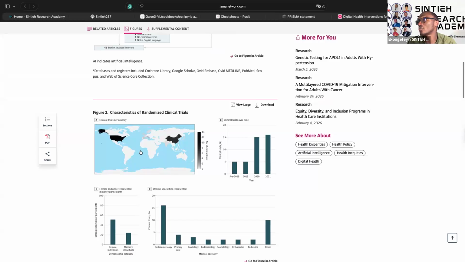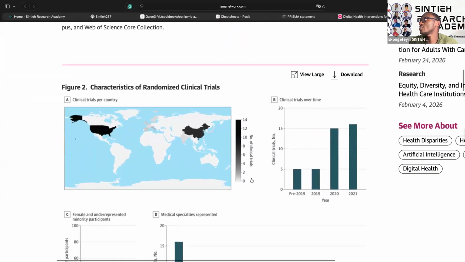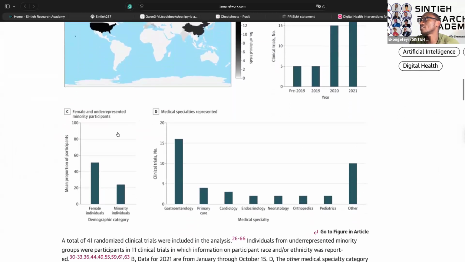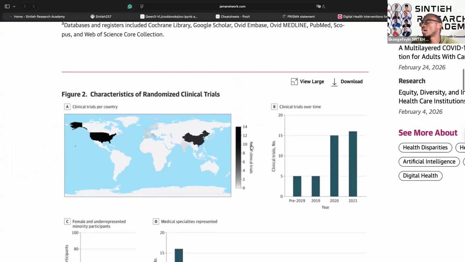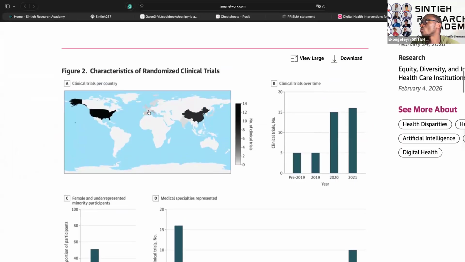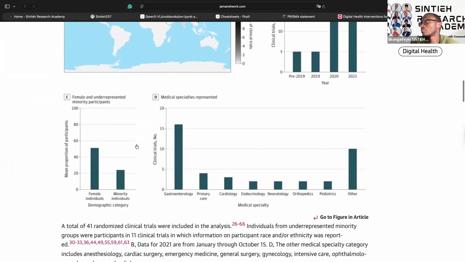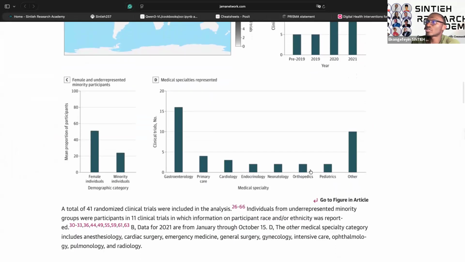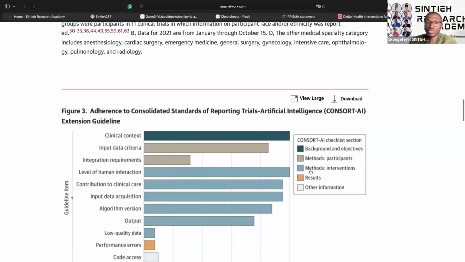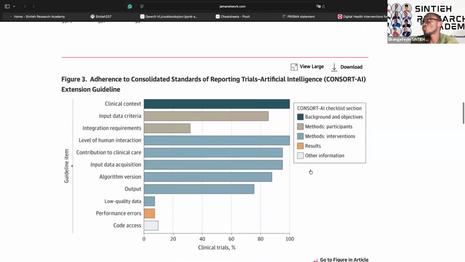which is not what we saw in the other study. So it's a different presentation. And then they have bar charts telling us trials over time, but this is more descriptive and really structured. You see that it is not talking about study by study, but about particular groups: clinical trials per country, clinical trials over time, population demographics, and then medical specialties. So they did not say study A did this, study B did that, but they tried to group it in a way that makes sense. That's why I was saying that it's not a study-by-study literature storytelling.